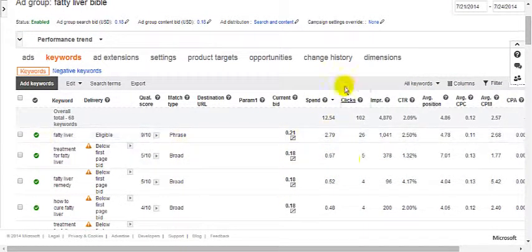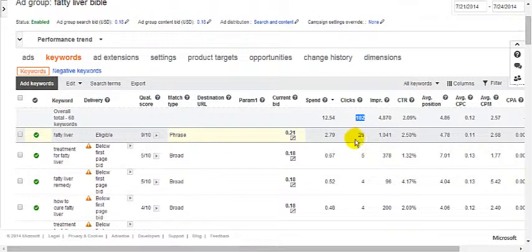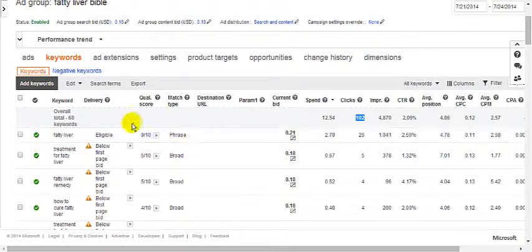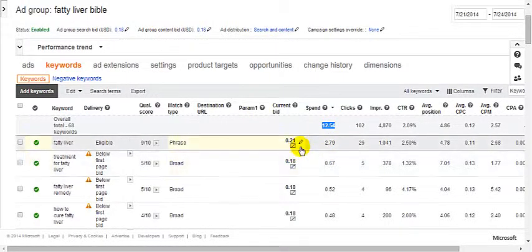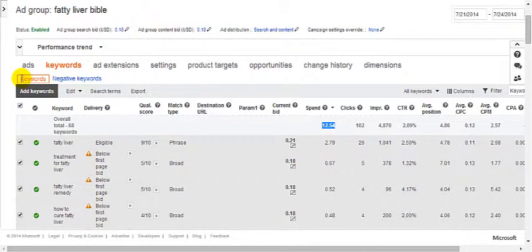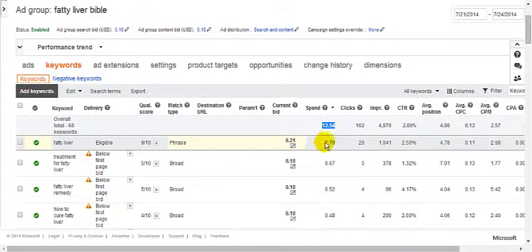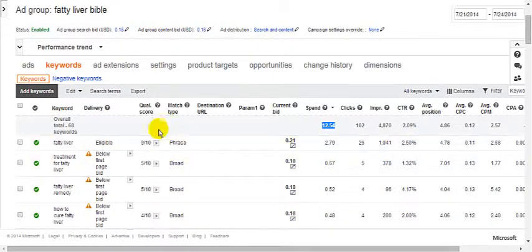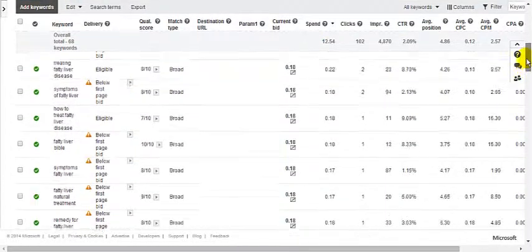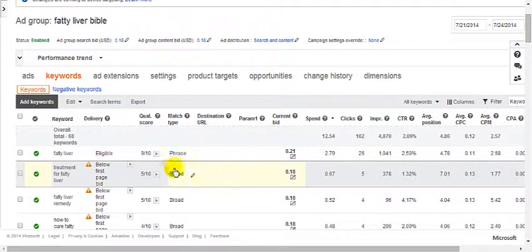So right now it's only been 3 days, so we didn't get that many clicks. We got 26 here, 5, 4, and then it gets lower and lower. So right now this campaign looks like a pretty good ROI, the return on investment. So we can increase all of our bids if we want to, but in this case I'll just leave it where the bids are at. So it seems pretty good. Yep, not that many clicks for this campaign.